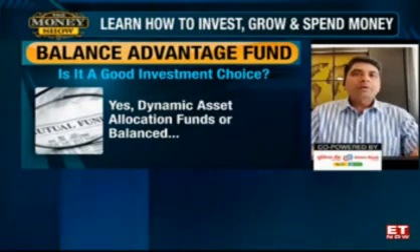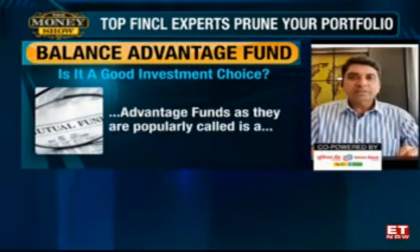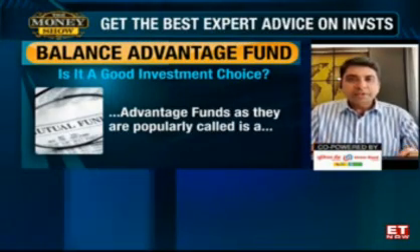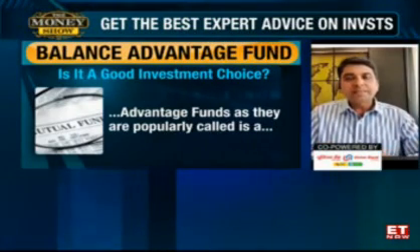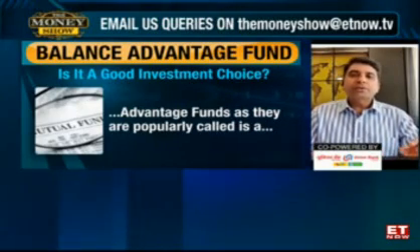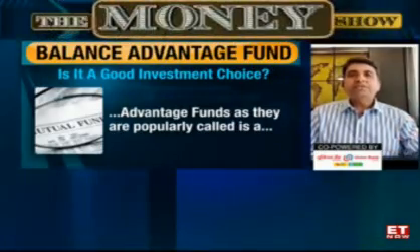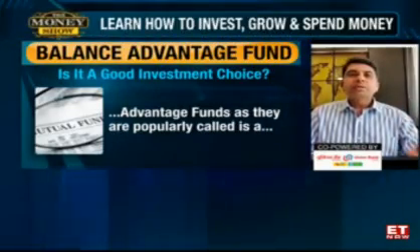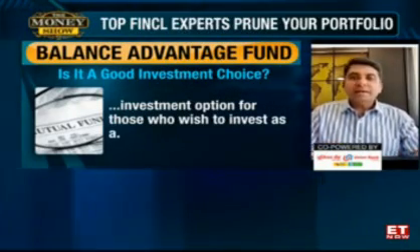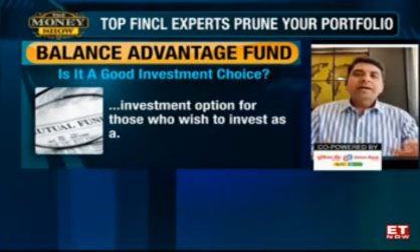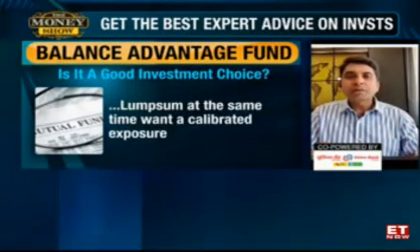However, not all balanced advantage funds use the same underlying matrix. So any investor wanting to put money into balanced advantage funds at this juncture needs to understand the difference. Let me give you that difference with an example. One of the oldest balanced advantage funds, the ICICI Balanced Advantage Fund, uses an investment model which is nothing but a trailing price to book model. So they say that how much equity they will invest depends upon the trailing price to book ratios. Currently, based on the matrix, they have an equity allocation of about 40%. And all other fund houses using this counter-cyclical investment model would have an allocation between 30 to 40%.